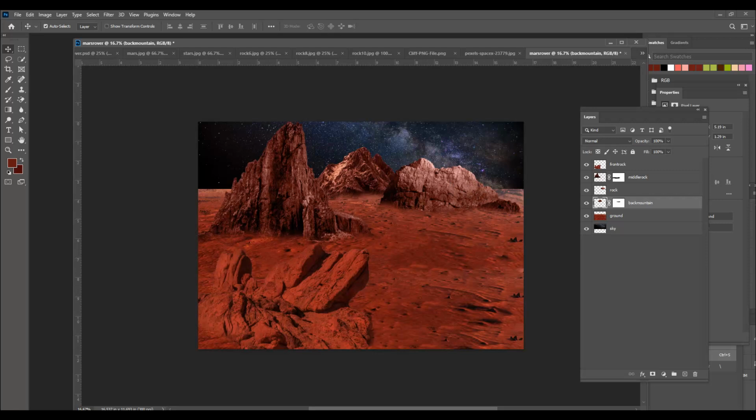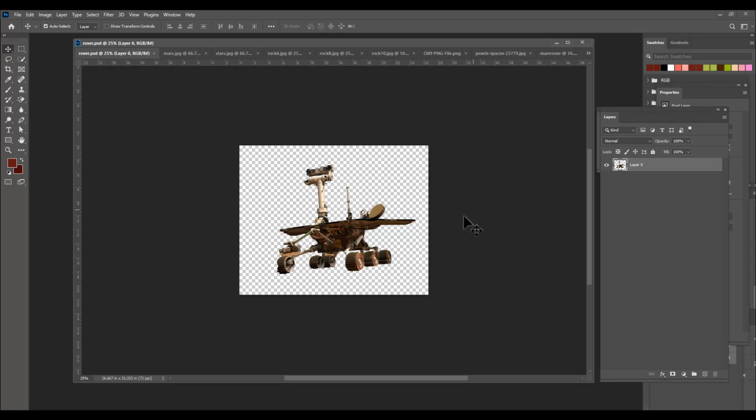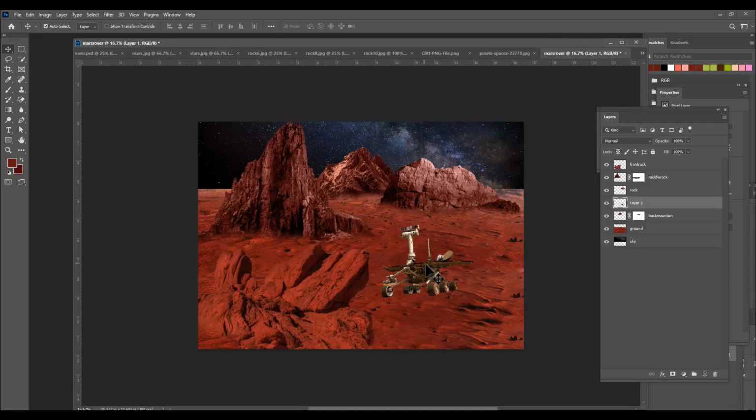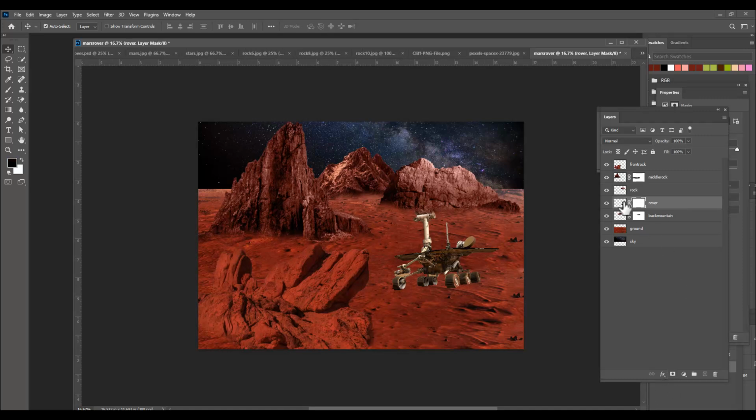Now we will get the rover, we'll place the rover. So we'll just find the rover image. The rover image is over here. We'll just drag this image and place it over here. So this is the rover, and we can also just apply mask to this rover, and we'll select a soft rounded brush.